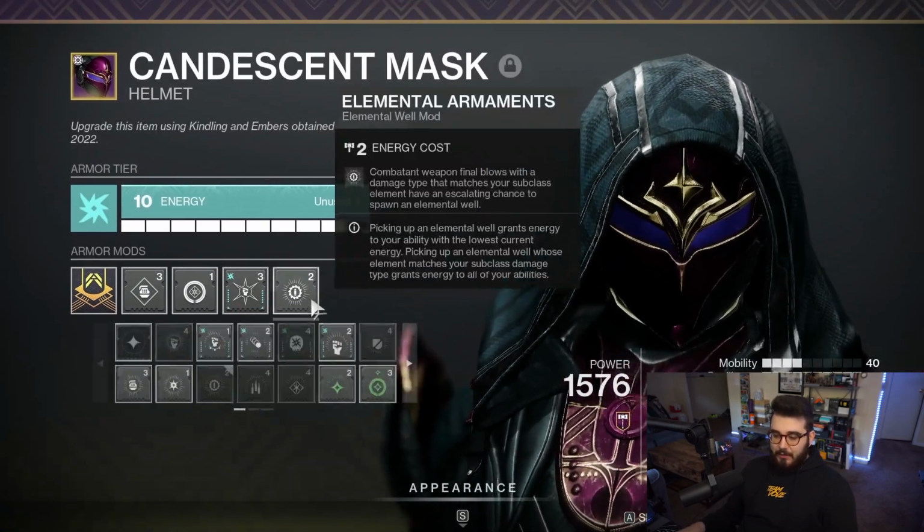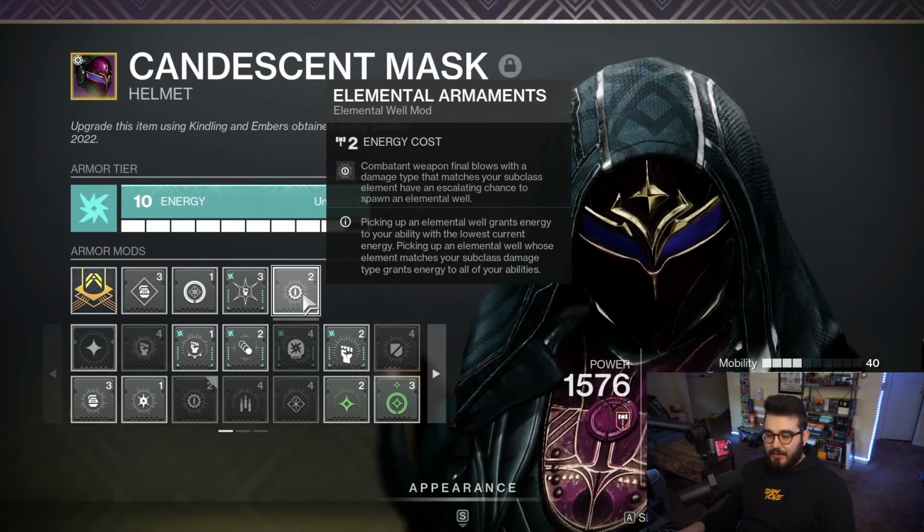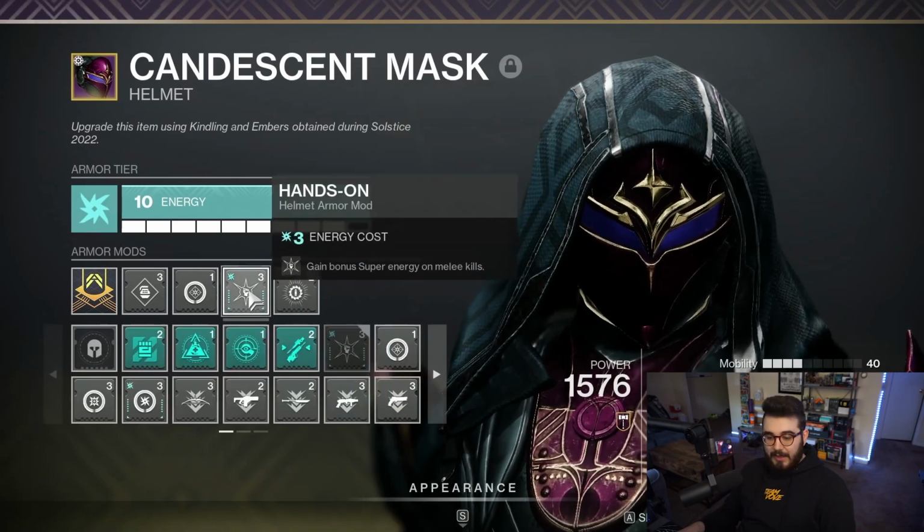On the helmet, main things to note here, Elemental Armaments. Basically, our arc weapons are going to have a chance to create an elemental well, which is going to be really good.